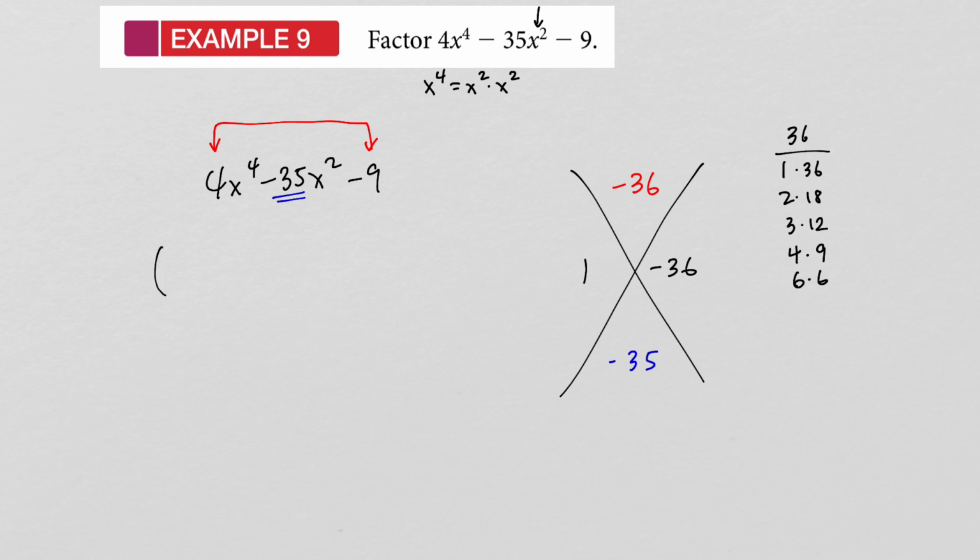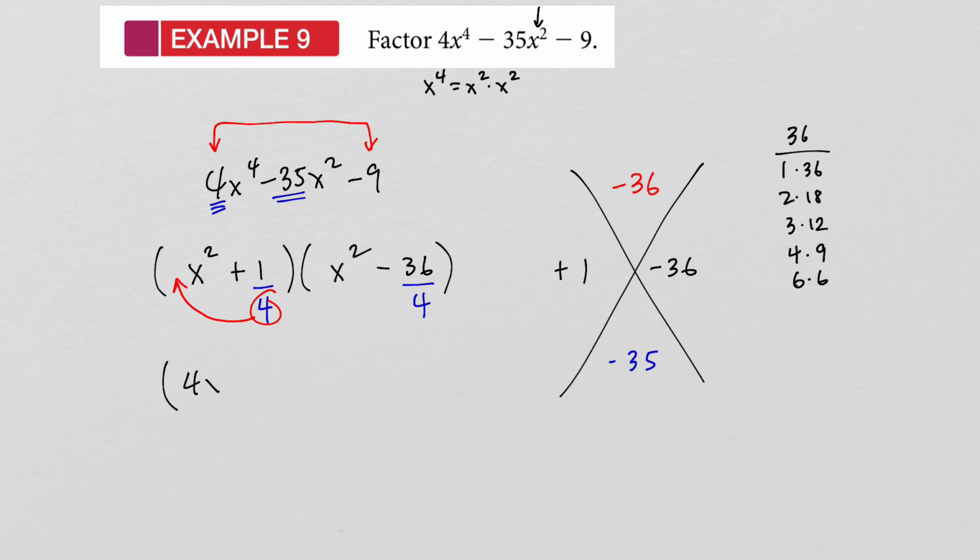Now, once I have those, when I go to do the actual factoring, I'm just going to do x squared and x squared. Okay, and then we bring over the positive 1 and the negative 36. But then remember, whatever number you have in front here, you have to divide each of these by that number. That's kind of the trick of the trade here. Now, notice that 1/4 does not reduce. So this 4 is simply going to go in front here. So that becomes 4x squared plus 1. But 36 divided by 4 does reduce. So if it reduces, make sure you reduce it. So that becomes x squared minus 9.